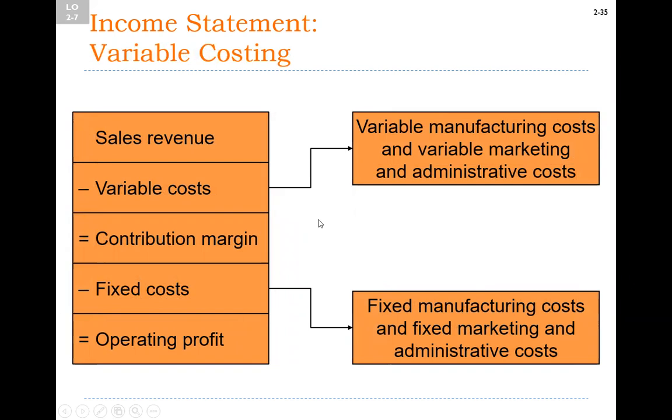Now, the same also holds true for the contribution margin income statement. You don't want to just stop at the contribution margin. You have to subtract out all of your other costs, which are your fixed costs, to find profit. This is classifying costs by behavior, where we have fixed versus variable. So we have all of our variable costs at the top, and then all of our fixed costs at the bottom. Really great in helping us make decisions.